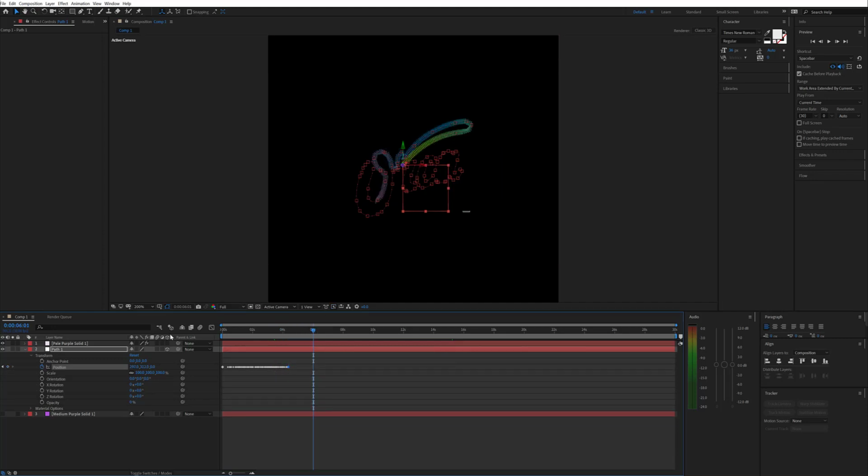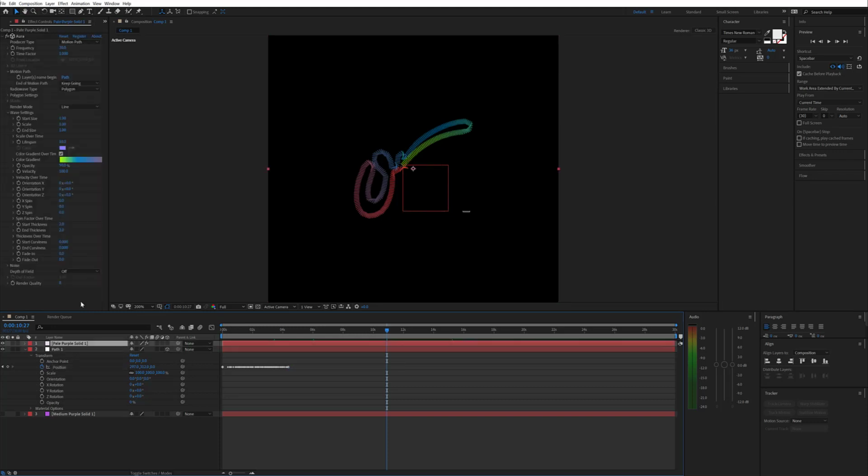Okay, so now after this, if I keep moving my timeline, it hits a point where you see the lines and the aura is not advancing anymore because the lifespan I have in my particles is too short. So I need to go back to my aura, to my layer that has the effect applied, and then check where the lifespan is. So I think lifespan is here. So I'm just gonna move it up to maybe 20 seconds. So I'm just gonna put 25.